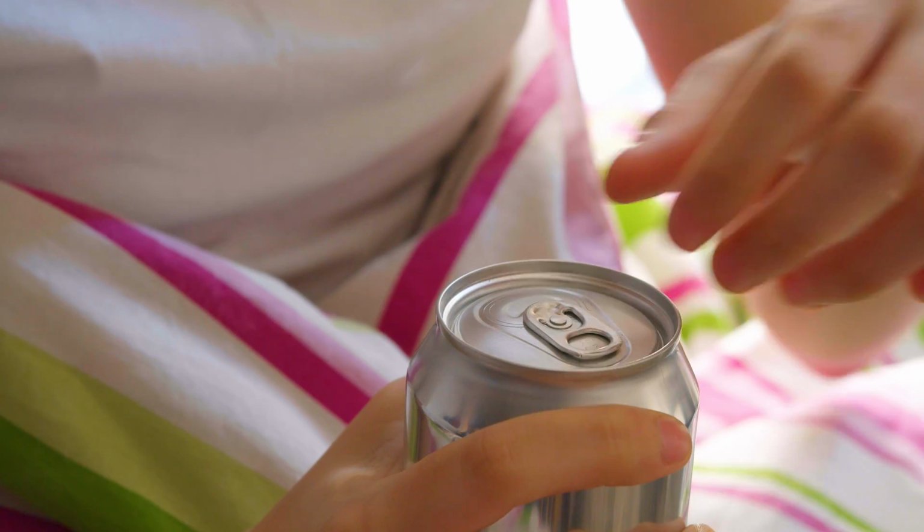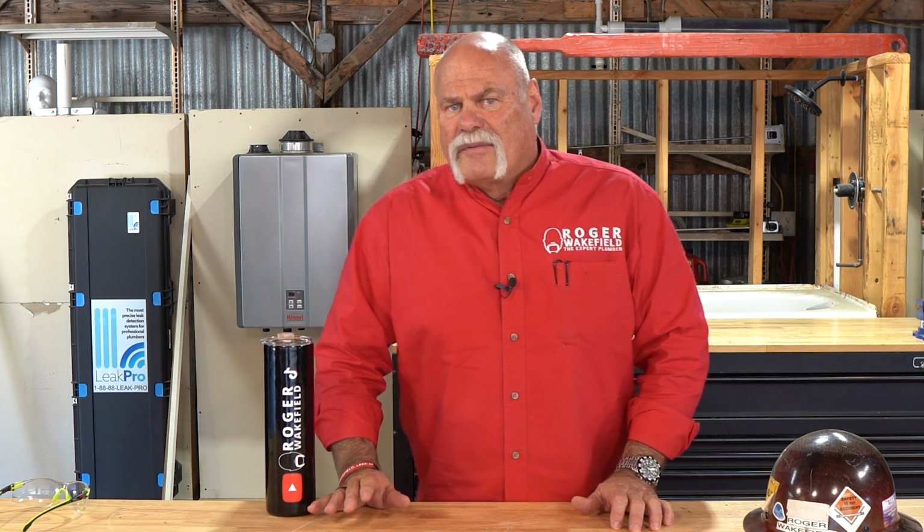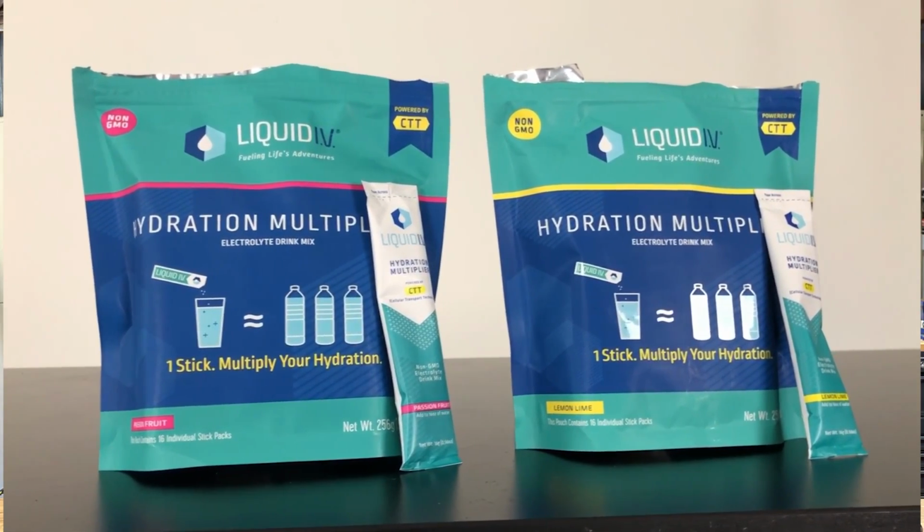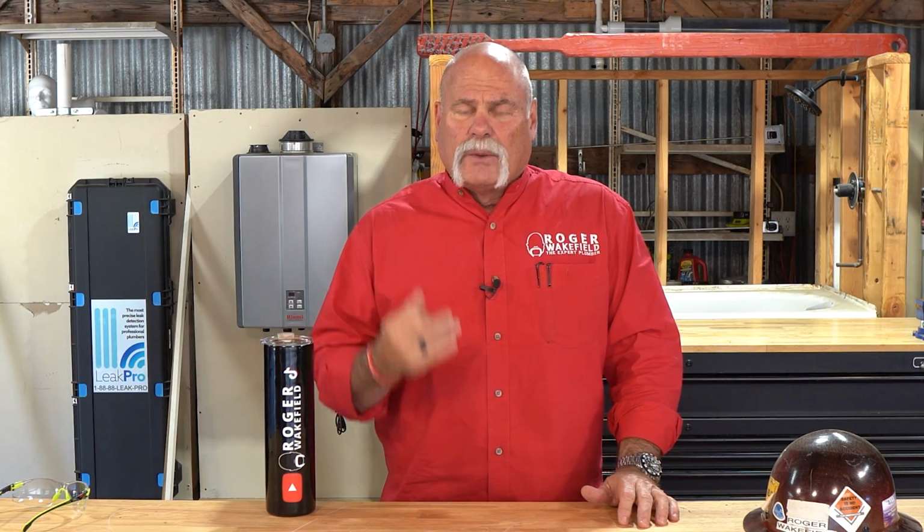I worked on a job one time that did not allow energy drinks. If they saw you with an energy drink before work, during work, or after work, you were asked to leave the job site and never return. Guys, energy drinks aren't great for you, but there's products like Liquid IV where you can add the water and it makes it overhydrate your body, which at times is exactly what you need. And I don't mean overhydrate like too much water, but it makes your body hydrate faster than just drinking water will. And protein powder.